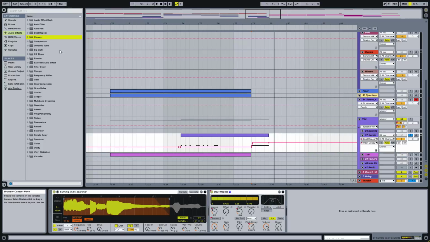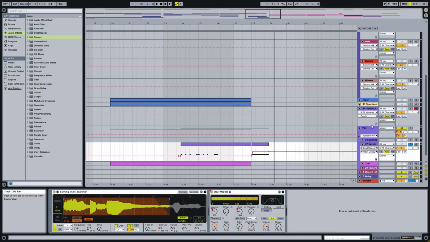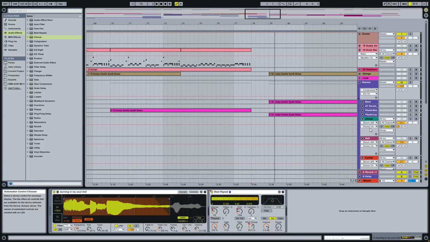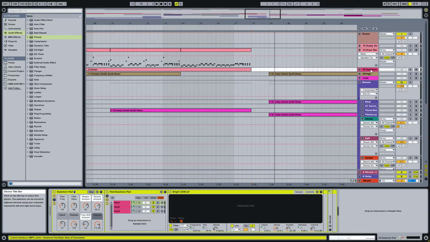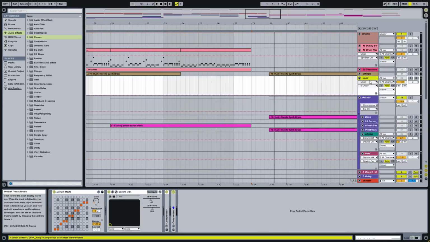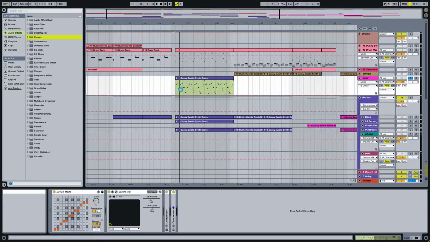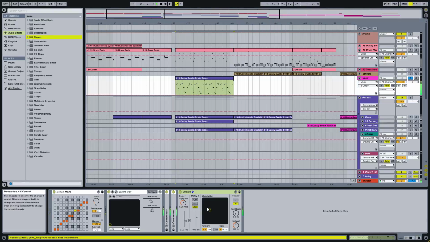Chorus, for those of you that aren't guitarists or haven't worked with chorus stuff before, that'll take mono or stereo and makes little layers of it on top of itself, for lack of a more technical explanation. So let me see what I've got here that this would work well with. That's pretty stereo, but we can work with that. So we'll throw the chorus on that guy. So it gives it some really interesting characteristics.